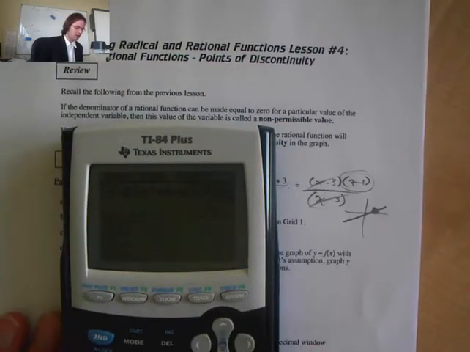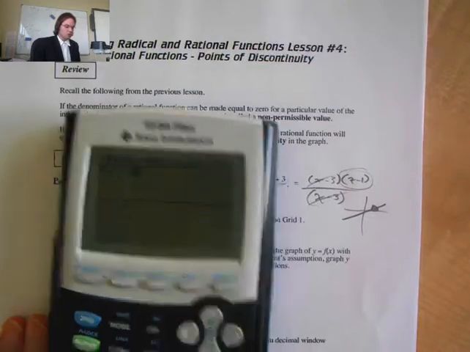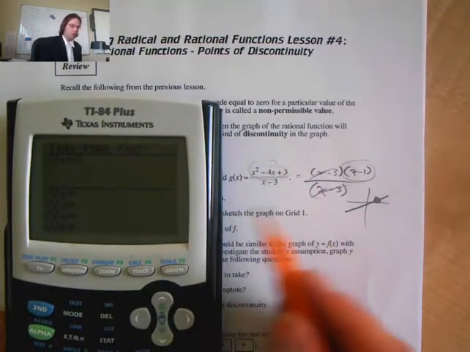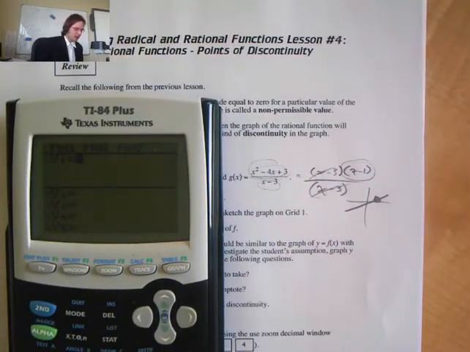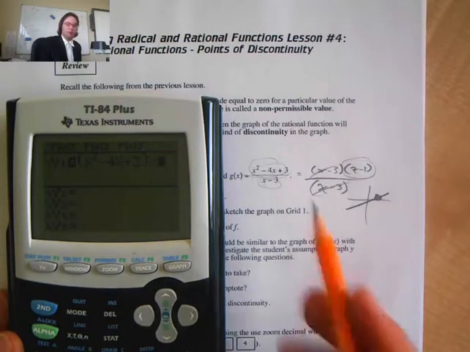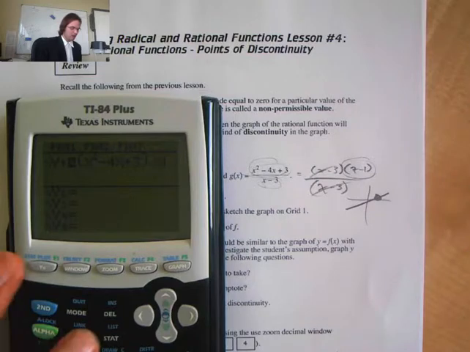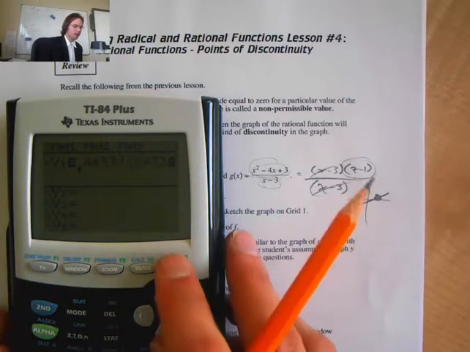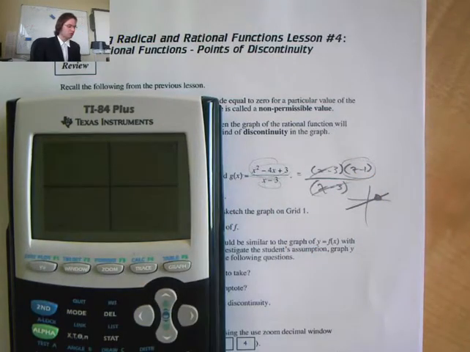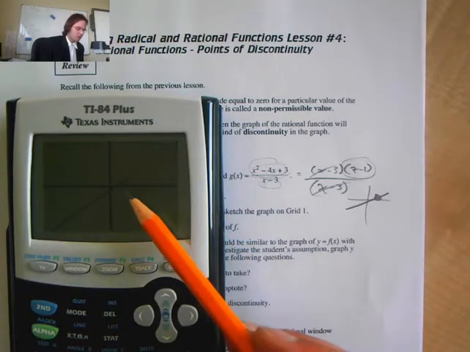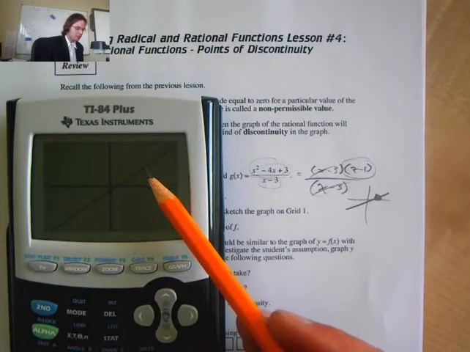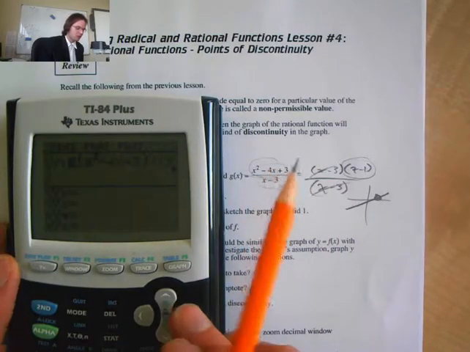Calculator, graph, clear it. So we're going to put all the top in brackets and all the bottom in brackets. So I'm going to put x squared minus 4x plus 3. Then we're dividing that by x minus 3. So I'm going to have x subtract 3 in brackets, and close my brackets. Now let's graph it and see what it looks like. I look at it there, our line goes across, but we should have a point of discontinuity.